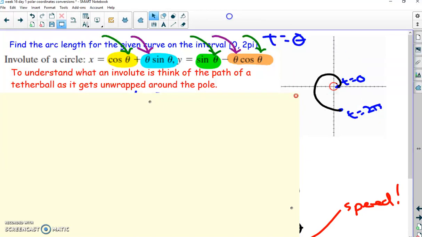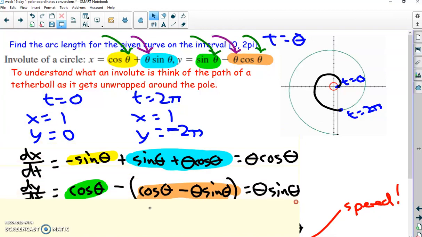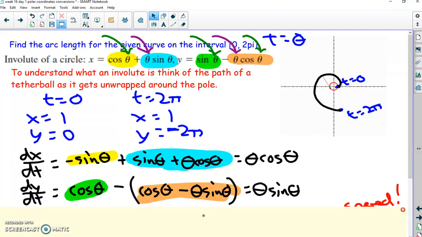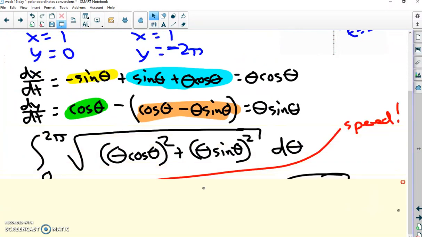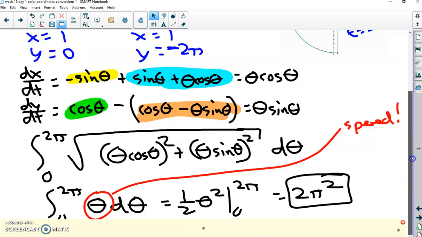So try this out. This one here was still a decently nice one. Yes, there's a big product rule blob for the blue and the orange. Yellow and green go straight to a basic trig guy. What's nice though is yellow and blue merge to something simpler, and green and orange merge to something simpler. So then when I integrate, this feels like the last problem, but instead of an a out front, it was a theta out front, which simplifies to this.